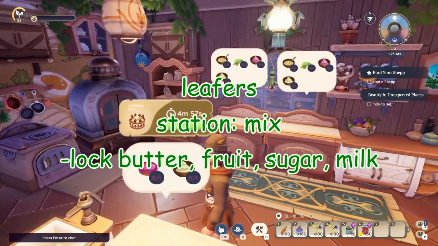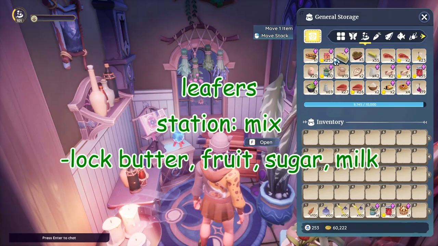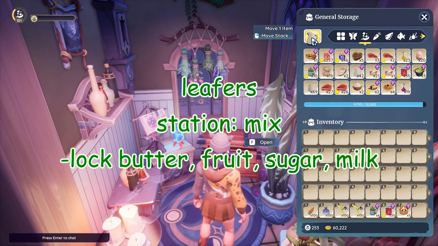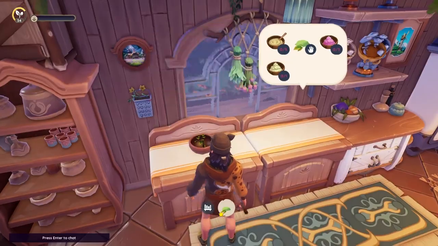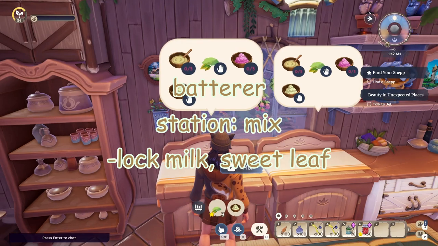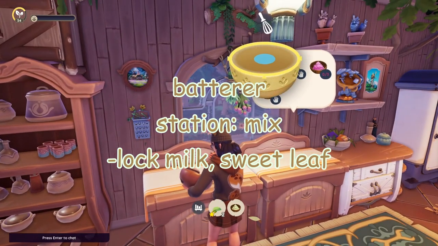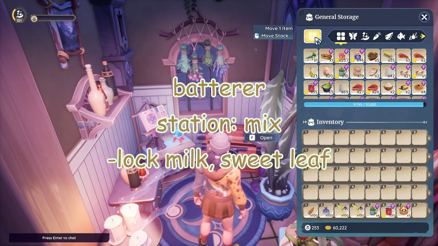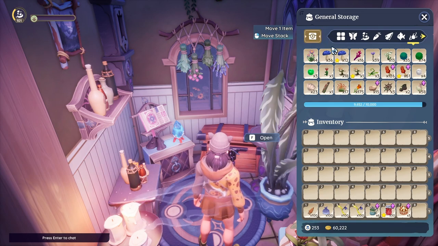Leafers, you will all be at a mixing station. It's recommended that you put your butter in locked storage, as well as possibly your fruit or your sugar, even your milk. Batterers, you will also be at mixing stations. It is recommended that you lock your milk, your sweet leaves, and any other items that you don't need. Again, the menus do jump around quite a bit, and so the more orderly, the less mistakes, the better.